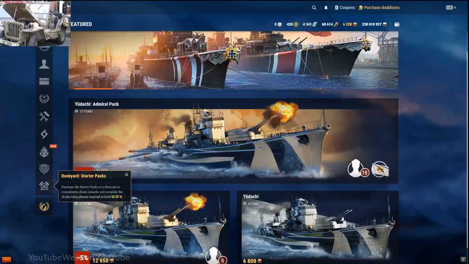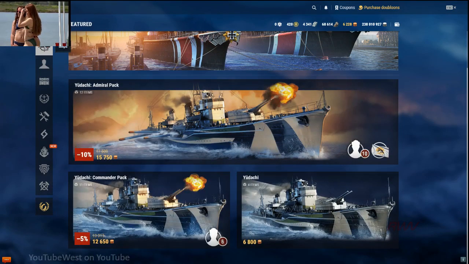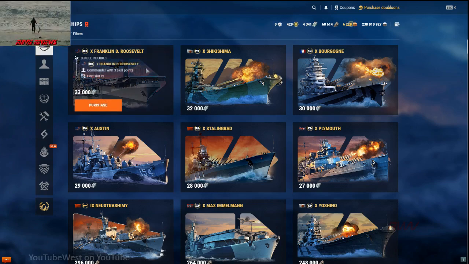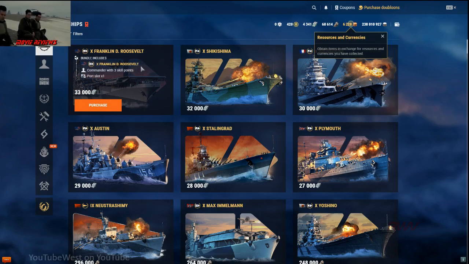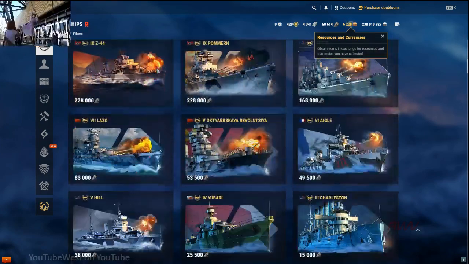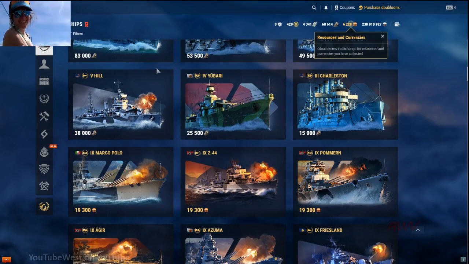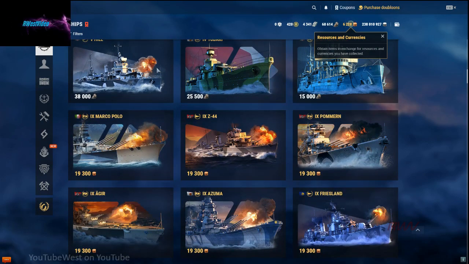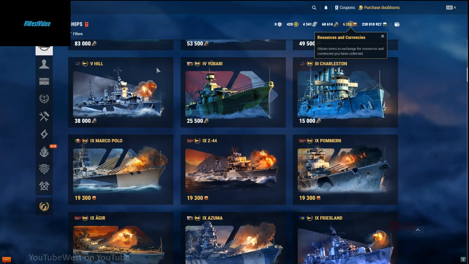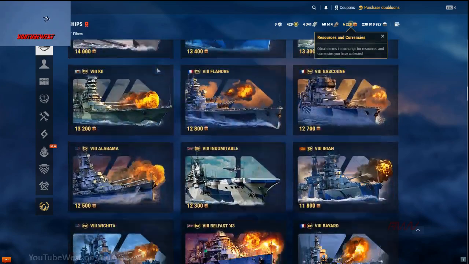Featured. Seems like there's a Udachi Admiral pack and starter pack. Okay, that's great. Ships right here, and here's the FDR. I've been seeing a lot of those lately. And you can probably scroll down here. Here's the Tier 4 Yubari. I recommend that. The Hill, it's a pretty good ship. The Campbelltown is also a really good ship. The Key, the Graf Zeppelin.